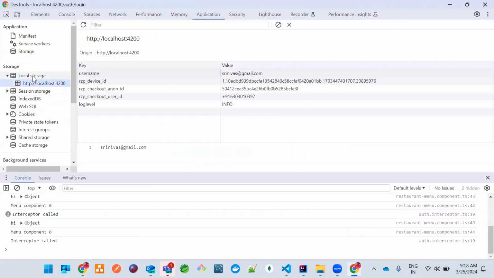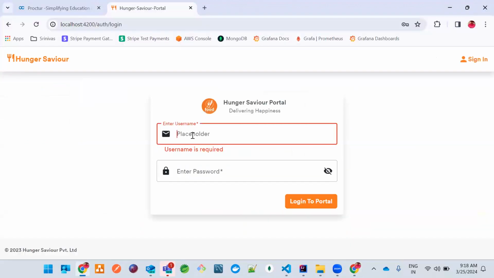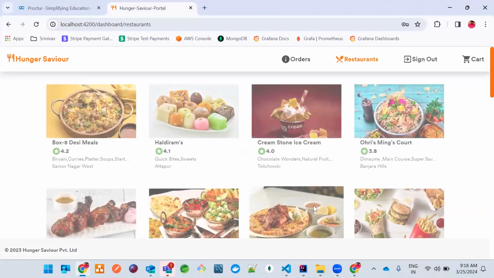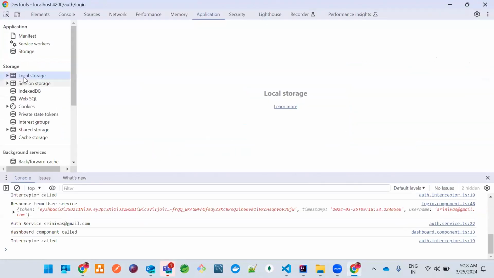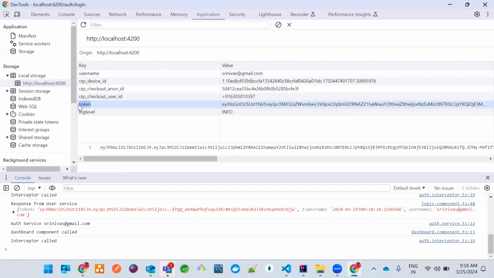Right now there is nothing here, but when I log in, okay, can you see this? Now I do have this token. Can you see this?